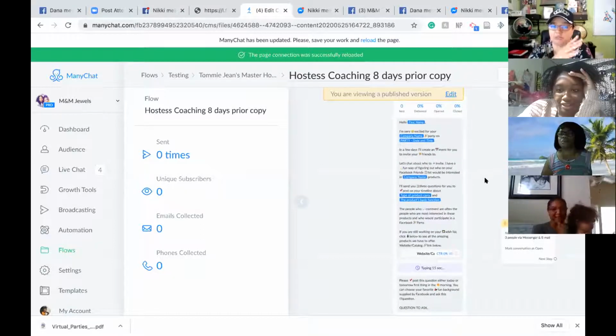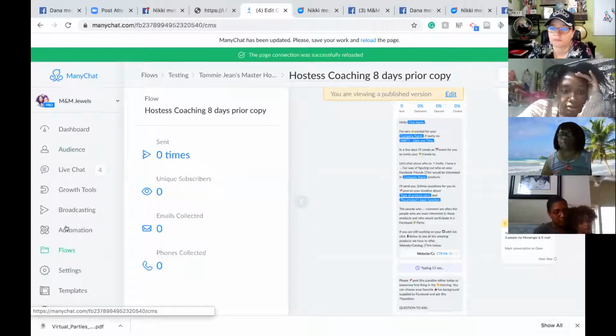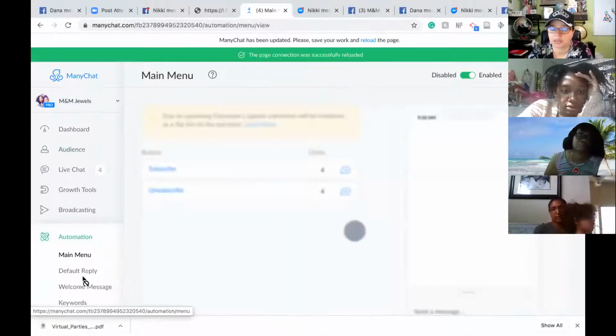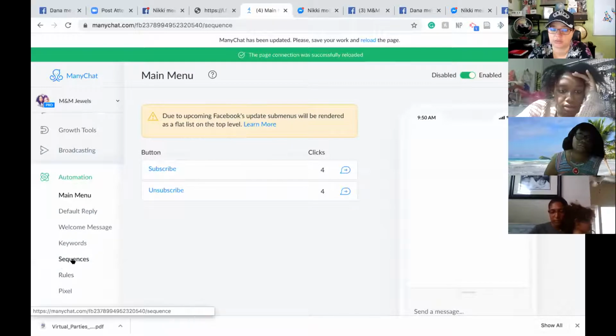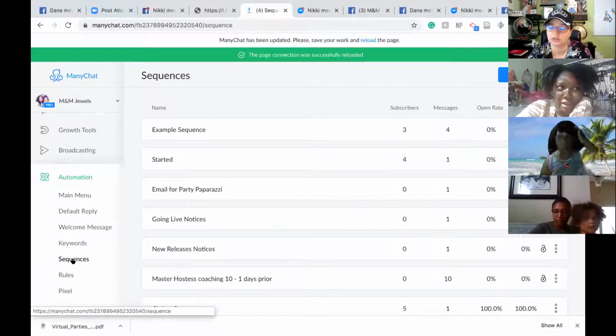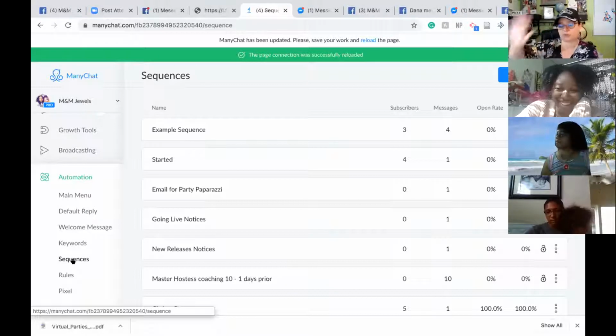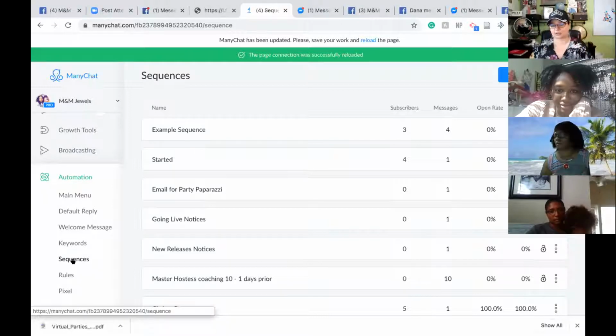So, okay, let me show you something. Go to the sequence that we're using, and I'll show you a couple things that you can do. So, are you saying you want to use some of what we did and some of what you did? Yes, basically. Okay, so there's a couple different things you can do. Now I usually end up with 3 to 4 Mini Chat tabs open: one to my flows, one to my sequences, one to my growth tool, one to audience. So I don't have to close things down and I can test things easier.